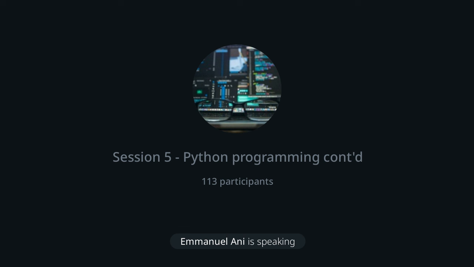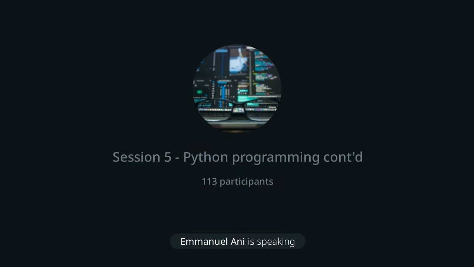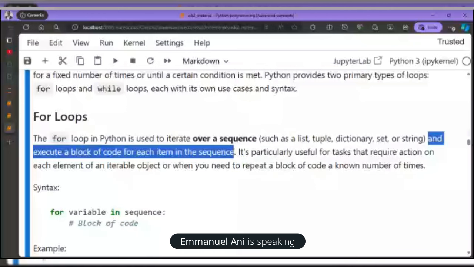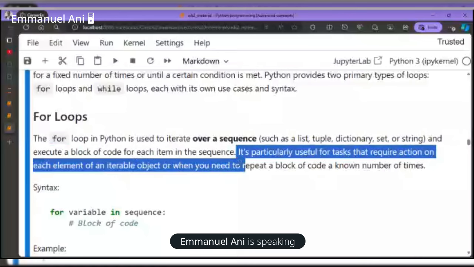For loops in Python are used to iterate over a sequence such as a list, tuple, dictionary, set, or string, and execute a block of code for each item in the sequence. So what this means is that it picks each item in that sequence and does something to it, performing the action you specify on the sequence, right?